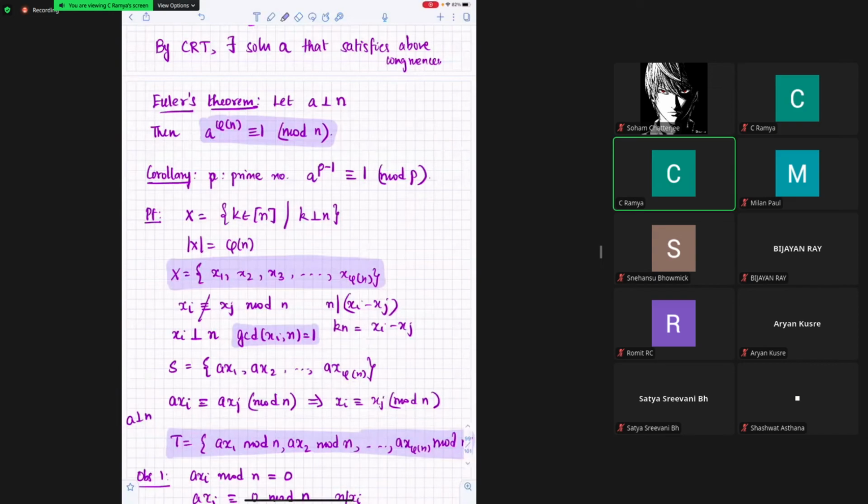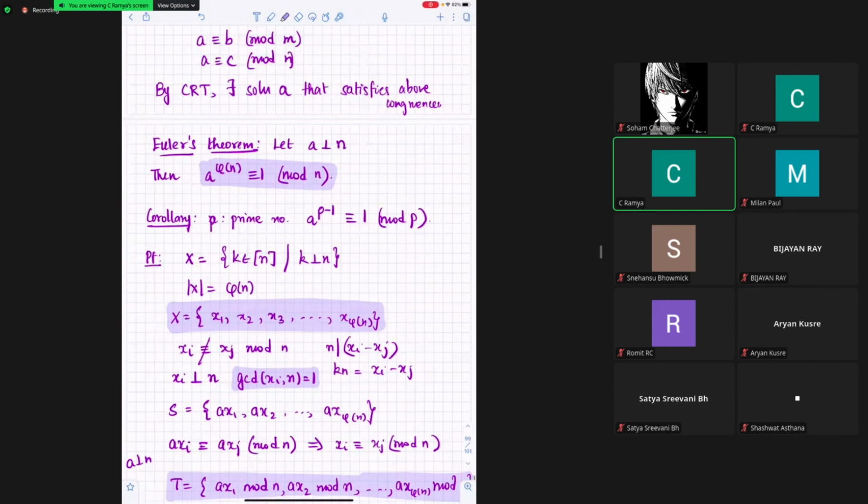So now there are many questions that you can ask, right? Given a number n, how to compute phi of n? Is it easy to compute? Is it hard to compute? Like if I give you some 100-digit number, can you compute it? For a prime, it's easy, right? If I input p, I just have to spit out p minus 1. But what can I say about a composite number n?